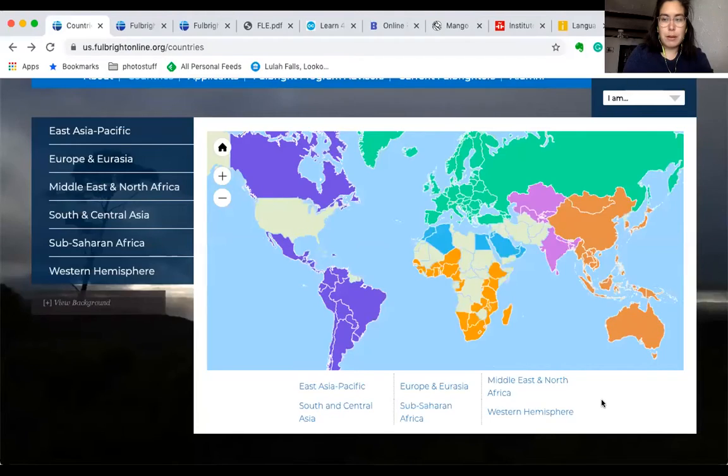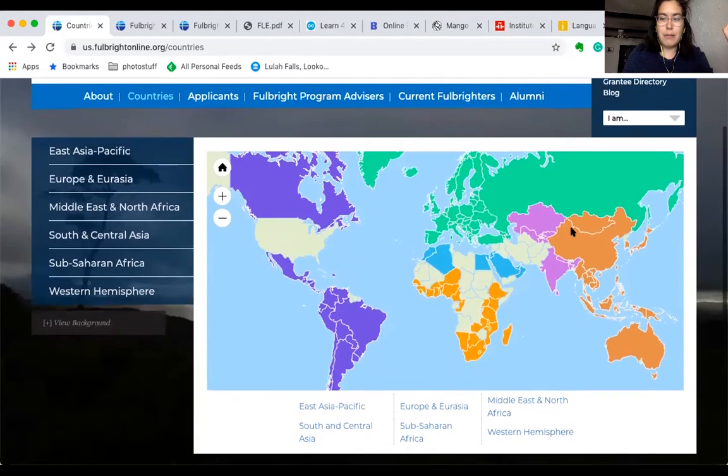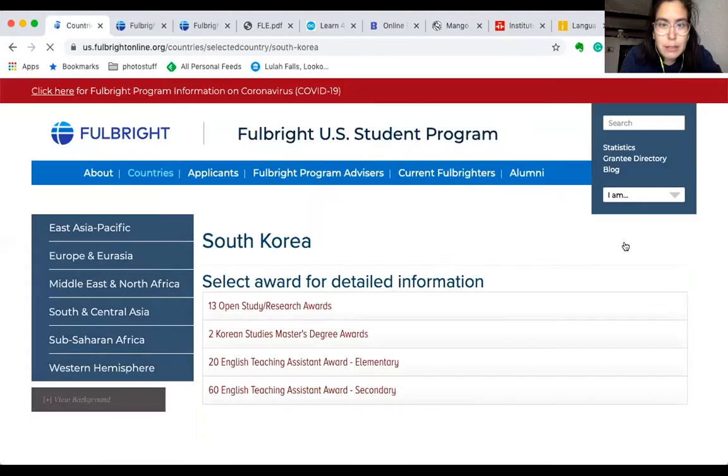At this point, you should probably be very familiar with the Fulbright website, specifically this map that breaks down which countries offer what programs. To talk about this language requirement, I'm going to use South Korea as an example.